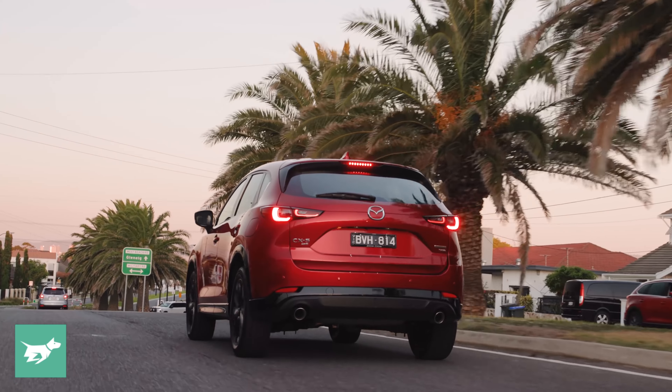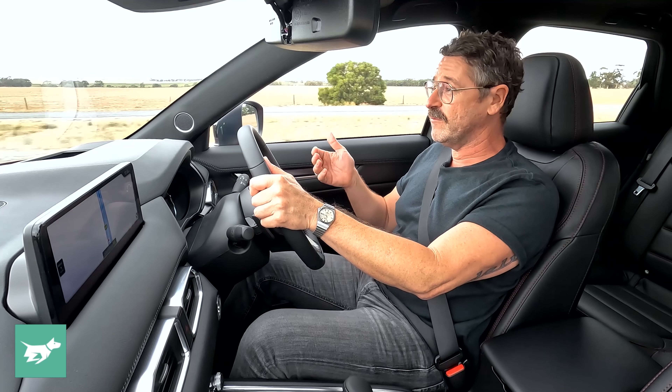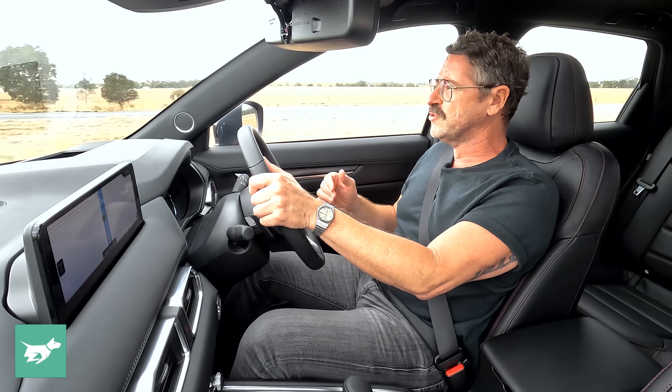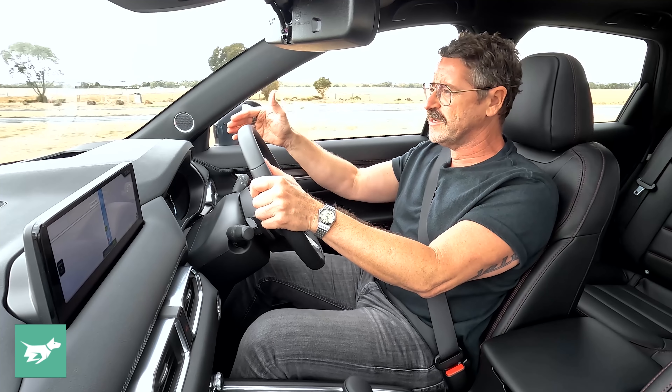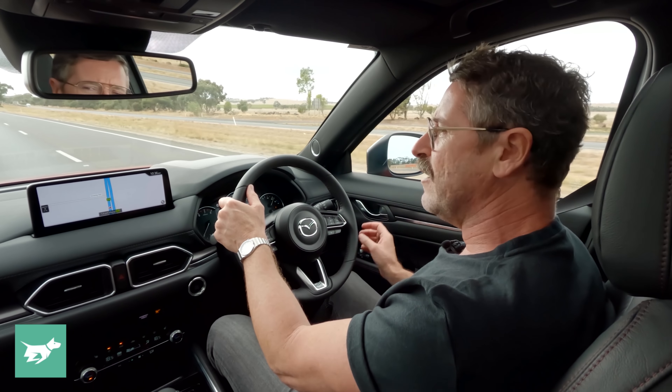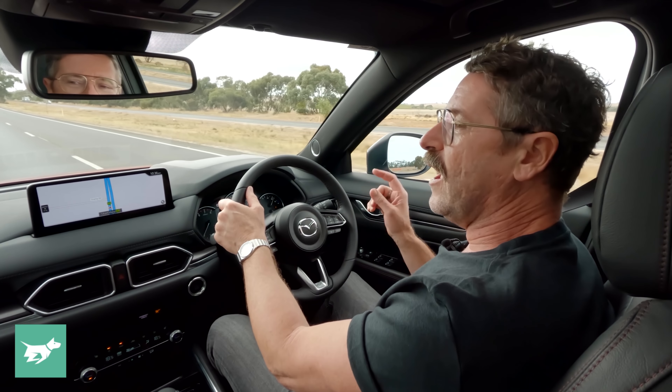Now I think it's surprisingly good and really quite rewarding. The CX-5 has progressed to the point where even the $32,000 Max base spec — which only 7% of people buy — already has so much of the safety equipment you'd expect. It has front and rear AEB, rear cross traffic alert, lane departure warning, lane keep assist, radar cruise control, and pedestrian detection at night for the front AEB. All of that, and yet it's subtle and really easy to switch off, and it'll remember it's switched off. So it's just there, and it works nicely.